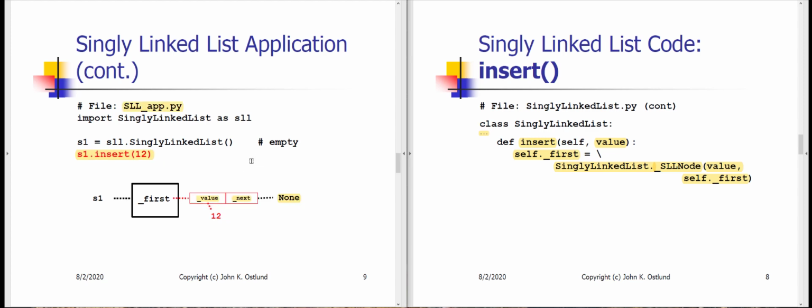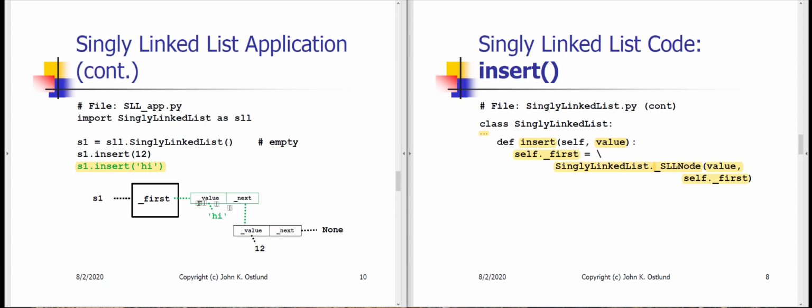Let's compare what we had on slide 9. Here's slide 9 where we inserted our first value into the list, which was underscore value of 12, underscore next referring to None, because each node contains these two data attributes. And when we now insert a string, notice that the node with underscore value referring to 12 and underscore next referring to None still exists. There it is.